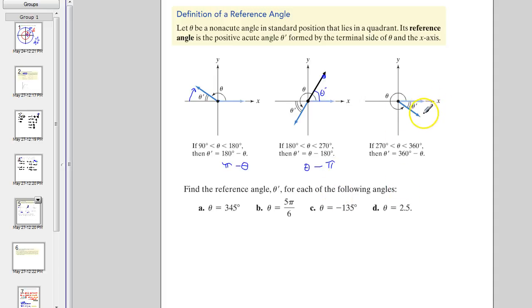Alright, and finally in quadrant 4, we're now using the symmetry at the x-axis. So instead of going all the way around to here, what we're saying is if we just take 360 and subtract that angle, we would get an acute angle. Okay, we're in this last quadrant, so 360 minus whatever this angle is would leave us with an acute angle, and that would be similar to if that acute angle were in quadrant 1.